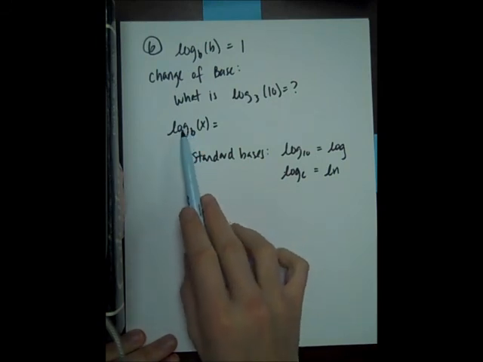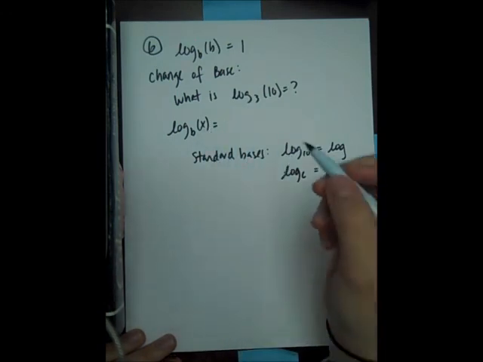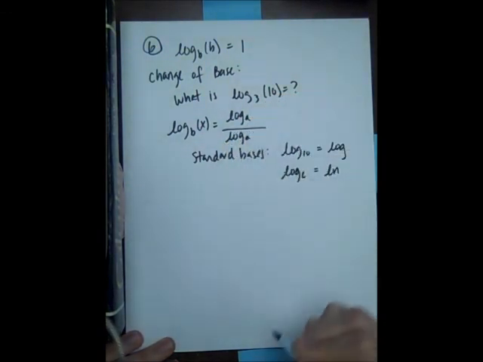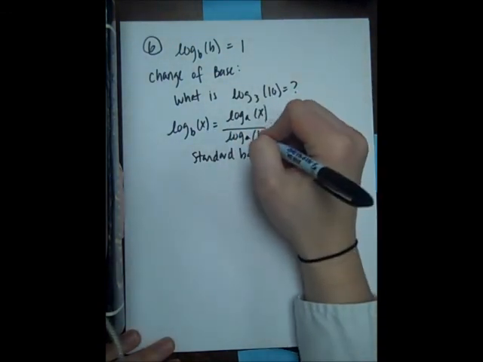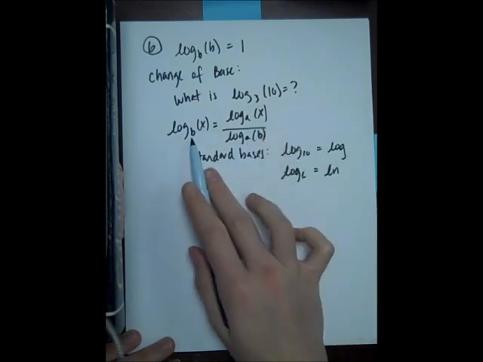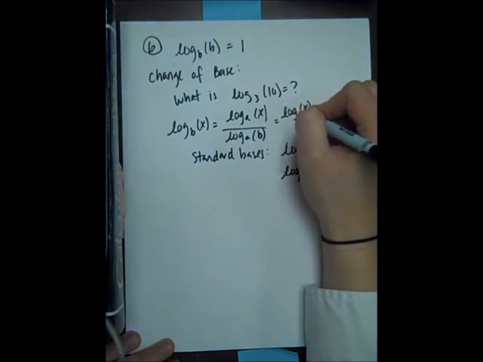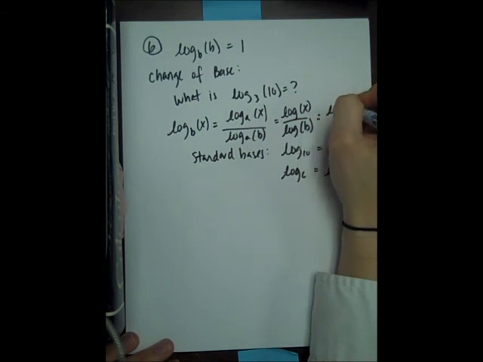So go back to our change of base. We're doing log base b of x. What you're going to do is pick your favorite base. If I were you, I would probably pick 10 or e, but it's up to you. Let's call it a. The way you do this is log base a of x, divided by log base a of your old base. Why is this helpful for us? In your calculator, you're going to type in log of x divided by log of b. You could choose 10 as your base, and that's what you would get. Or you can choose natural log, so this would be natural log of x divided by natural log of b.